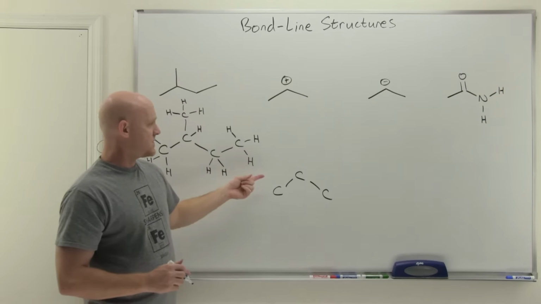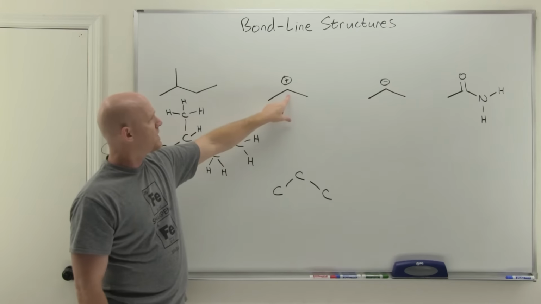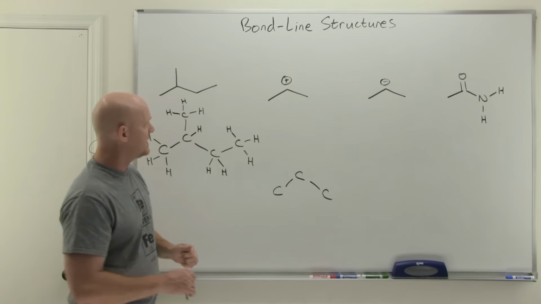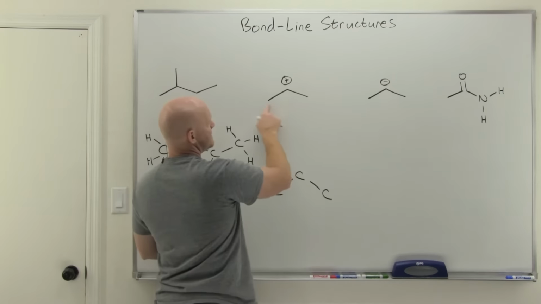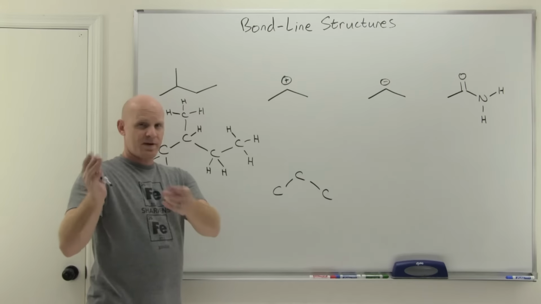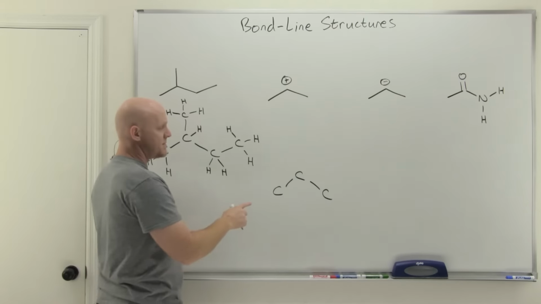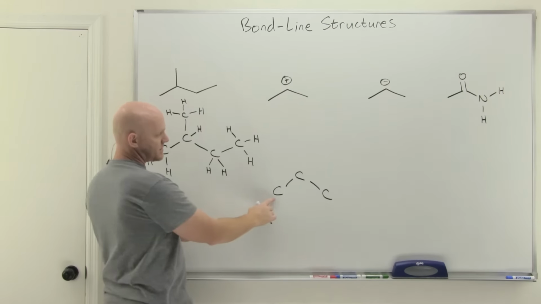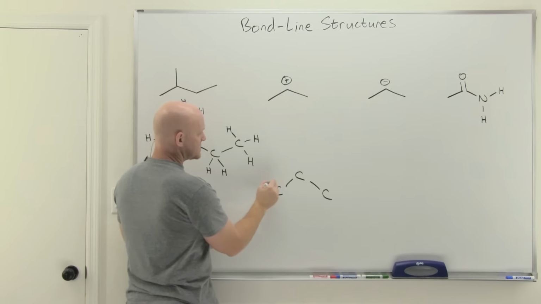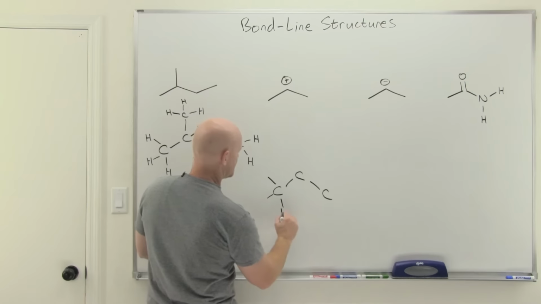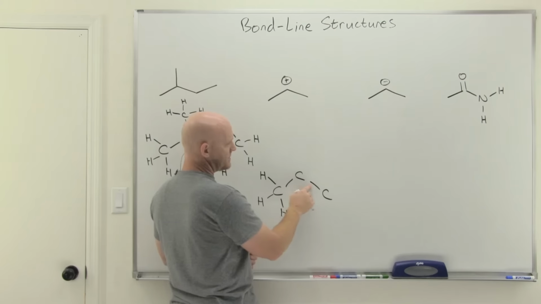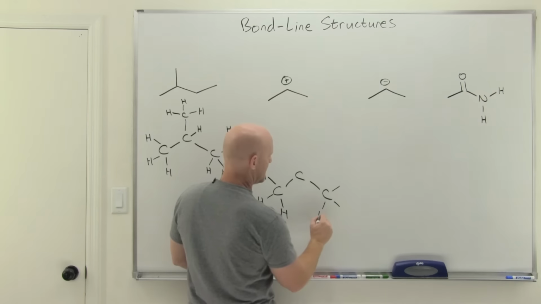In this case, once we set up our carbon skeleton, we're going to worry about that last one because he's got a positive formal charge. We'll have to figure out what in the world that means. But the ones on the ends here, they're neutral, and being neutral, we should expect those carbons to have 4 bonds. So any bonds they're missing so far after we've set up our skeleton should be hydrogens. So this carbon right here only has 1 bond showing. To get to a total of 4 bonds, we're going to need to draw 3 hydrogens in. Same thing with the other one on the other side. He's only got 1 bond showing, so we're going to need to draw in 3 more bonds.